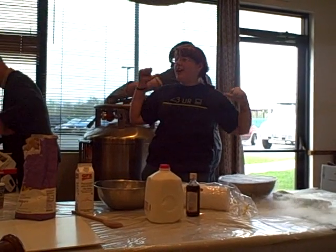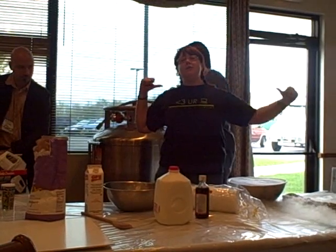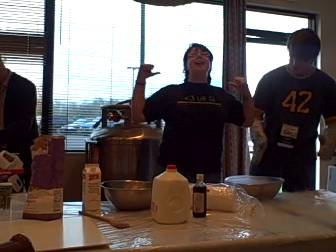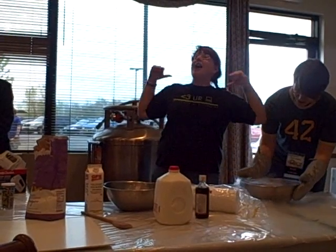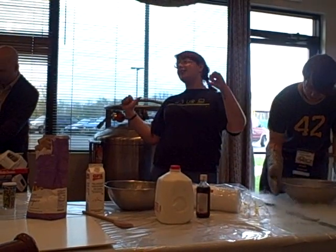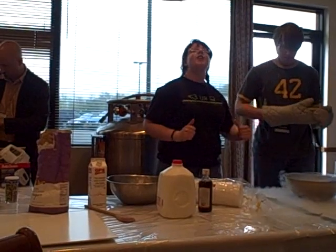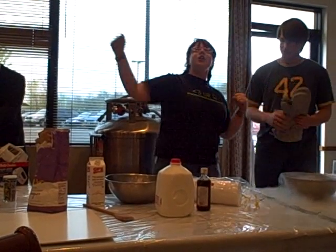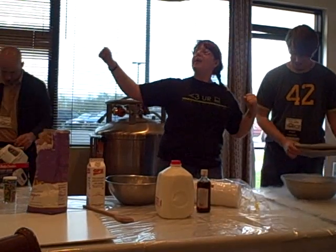This is liquid nitrogen ice cream. I don't know how many of you are signed up as volunteers or staff in any way, shape, or form, but any of you who pay attention to this and then ask later can make ice cream during the rest of the weekend. If you are not signed up as a volunteer or staff and want to, go talk to Anna after this. You will not get volunteer hours for making ice cream.